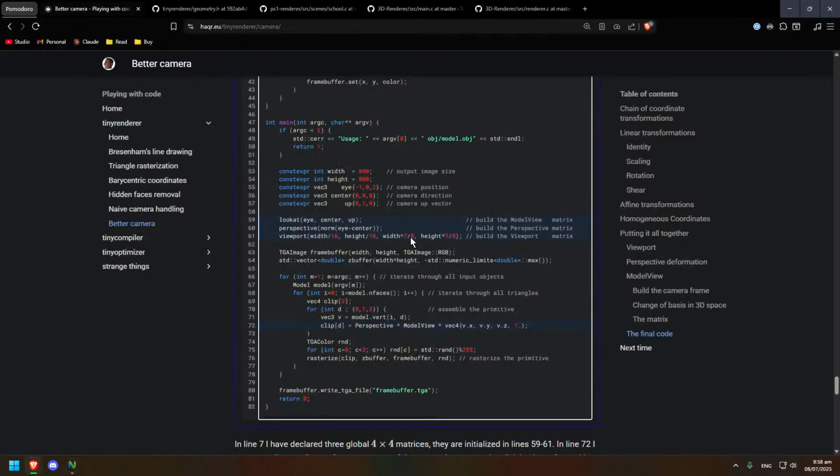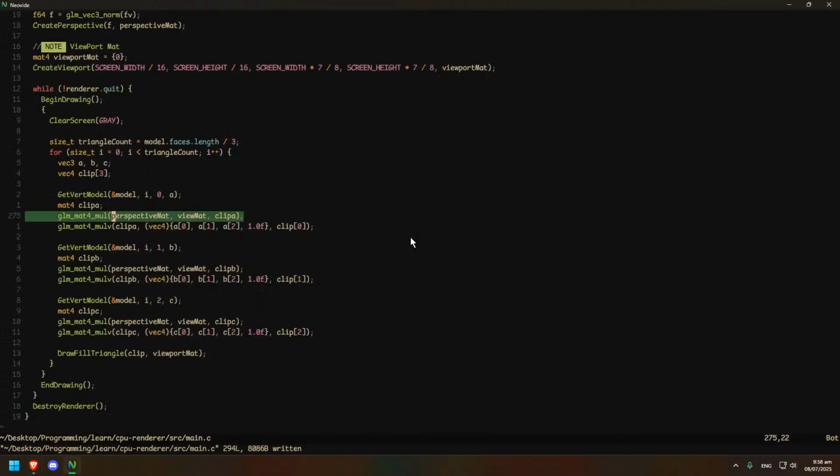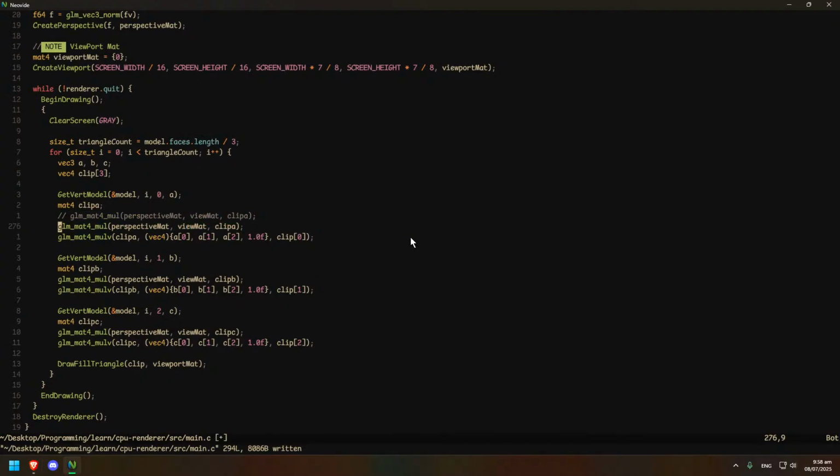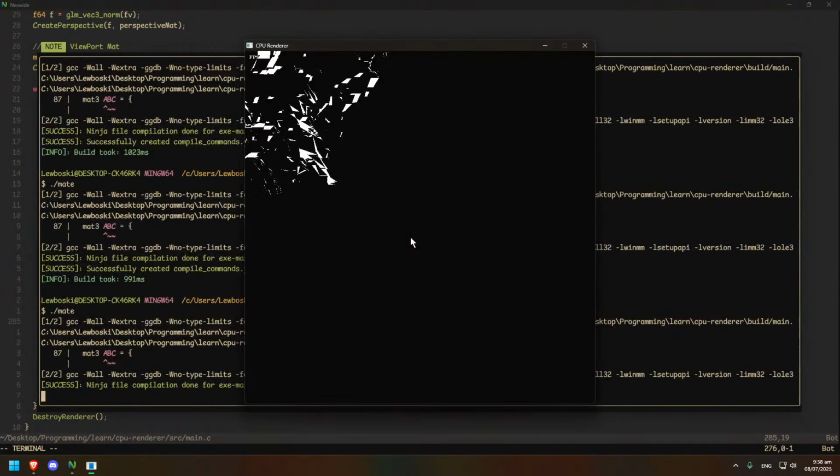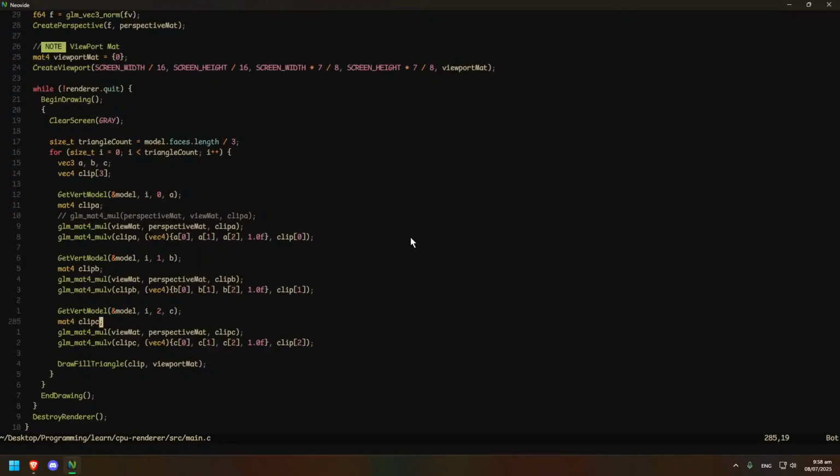Yeah. Okay, wait. First of all, let's try perspective mat. Yeah, like that. Okay, doesn't change anything.